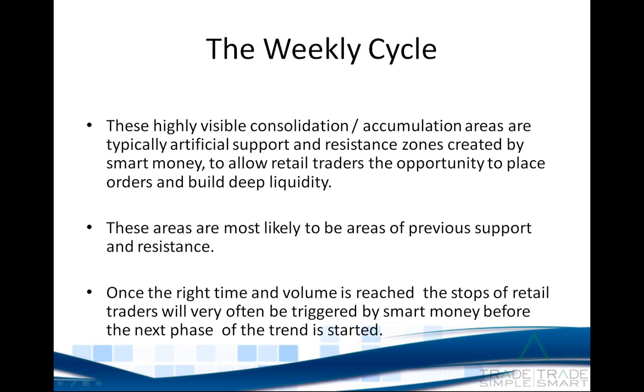So we know by now that once the right time and volume is reached, the stops of retail traders will very often be triggered by smart money before the next phase of the trend is started. And as we saw on the intraday trend, this will occur during the Japanese session or other levels of support and resistance. And in terms of the weekly cycle, the stops of the retail traders will be triggered by smart money after level 3 accumulation.